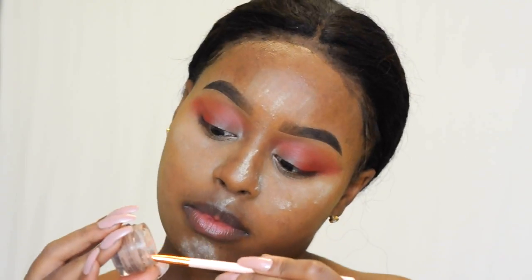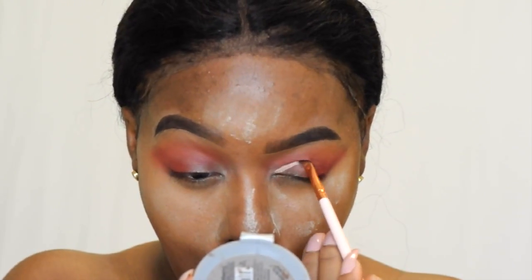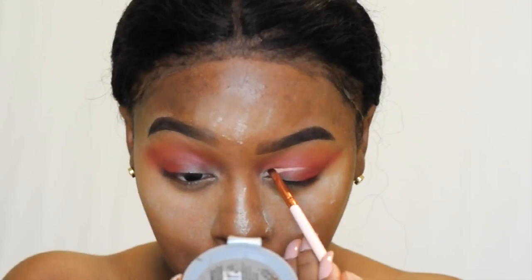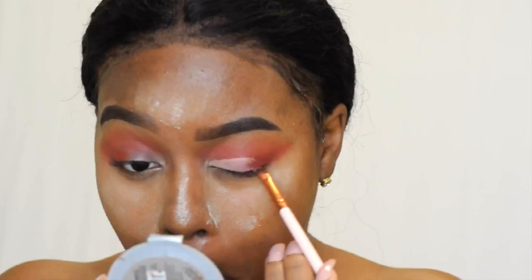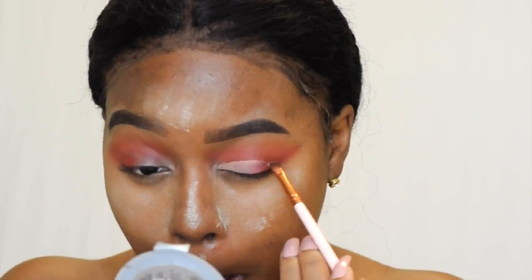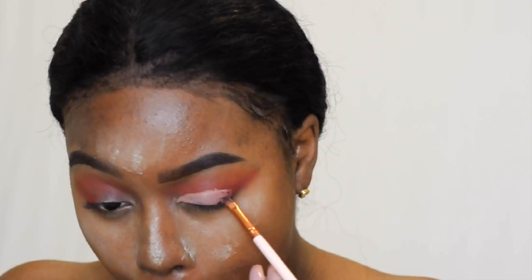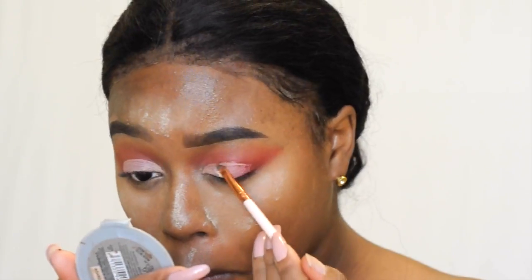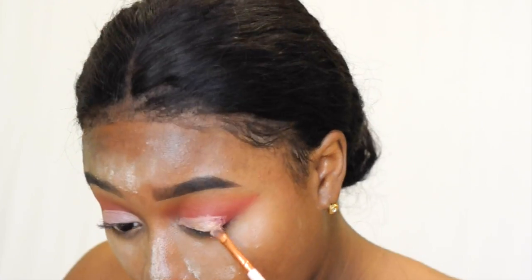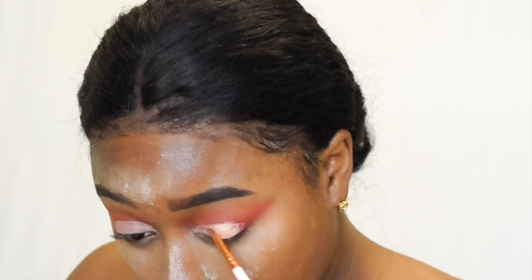Now I'm gonna take my NYX Above and Beyond Full Coverage Concealer in the shade Medium, which doesn't really matter, but just in case you're wondering. And I'm gonna cut the crease all the way around with this angled eyebrow brush that I also got from AliExpress. And I'm going to lay down this base to prepare for my shimmer color. And for that color, I'm using the Glow Down by Maybelline Eye Experts. I'm gonna place that all over the area where I laid down the NYX concealer. And I'm using packing motions just so the concealer can pick up the color as bright as possible.